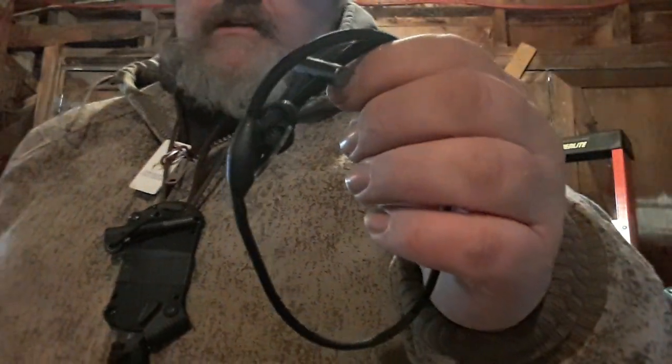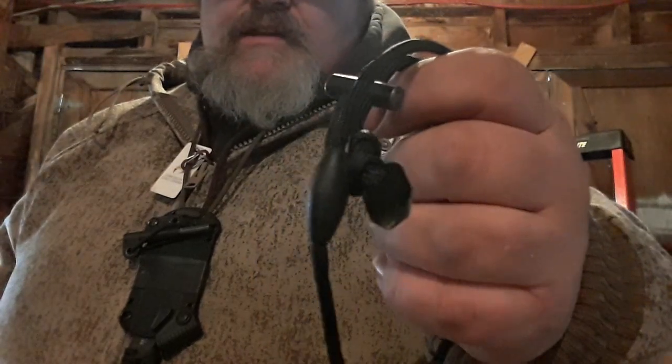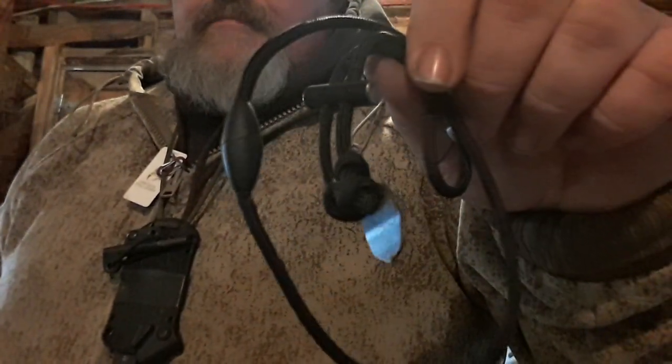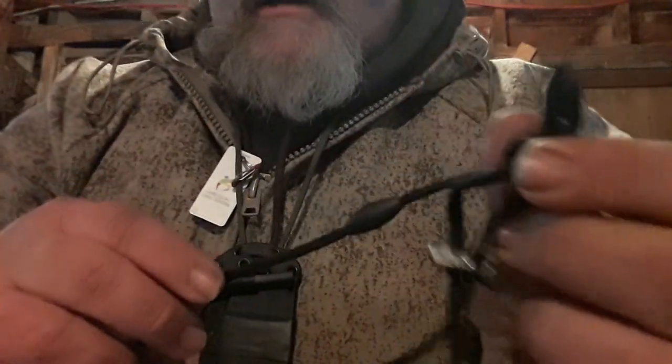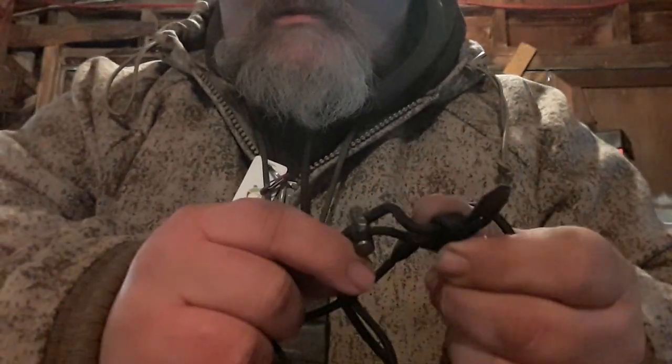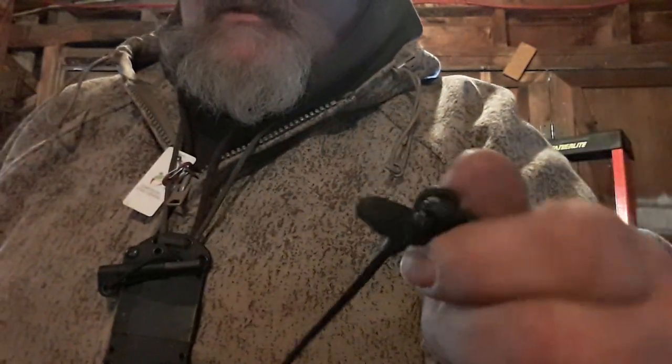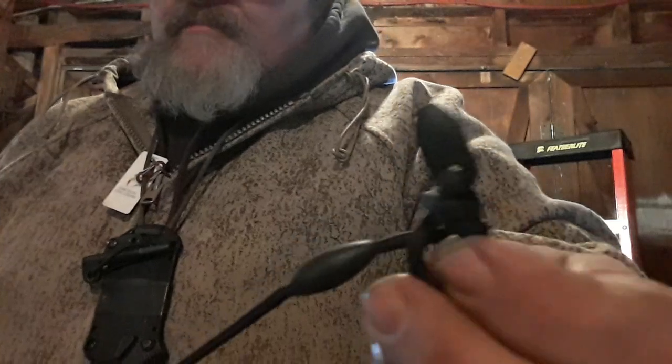I'll probably buy another one of these and then use the fire cord in this one. For now, for testing reasons and because I love having it in my EDC, I'm not going to pull out the fire cord for this video — I'll just use fat wood. On my Instagram I use cotton ball and Vaseline, so I'll try different tinders with it and it works great. I do want to note that the striker can be used to scrape things, but I keep it to just striking because using it on fat wood makes it sticky and impedes the striking ability.